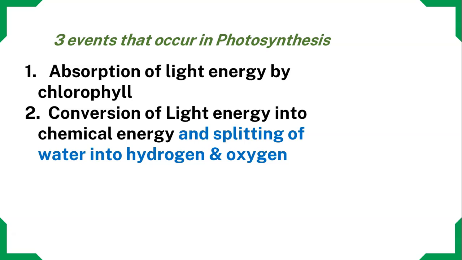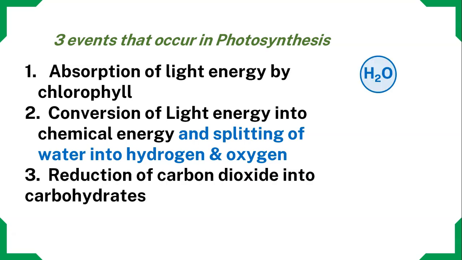water is being split into the hydrogen and oxygen molecules. So let's take this H2O molecule of water, and through the process of photolysis, it's being split into hydrogen and oxygen. The hydrogen is being used to make the carbohydrate, and the oxygen is just being left there, and it's either utilized for respiration, or it's left as a byproduct, as we've discussed, and it's released out. So this is a very important key term, important point.